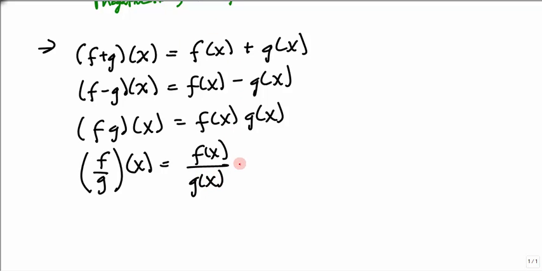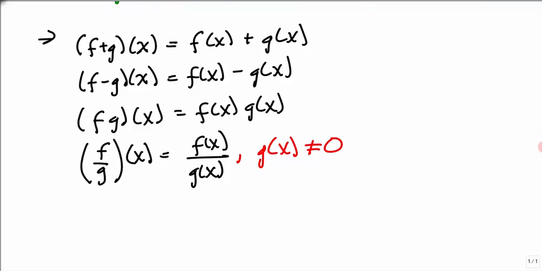But now we have this restriction. g of x cannot equal 0. And we always have to remember that when it comes into play for determining the domain of a particular function. So whatever the denominator is, the denominator cannot be equal to 0. What we're going to do now is look at some basic functions and then talk about the domain of each function.